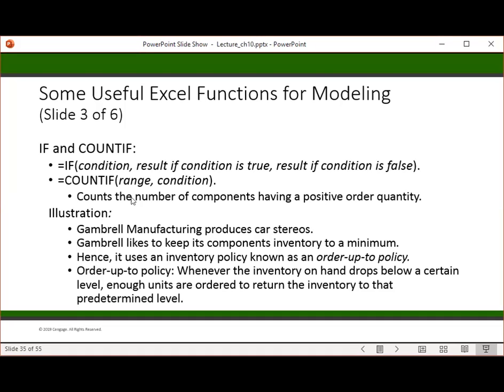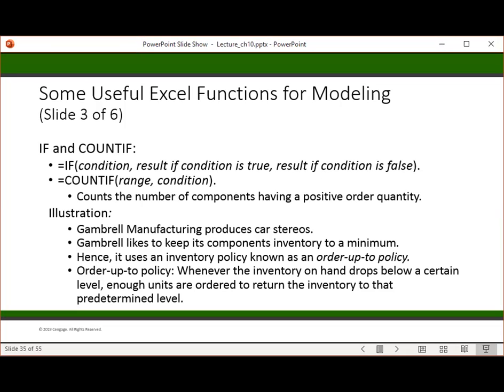For the COUNTIF function, we give it a range and a condition, and then COUNTIF will count the components that satisfy the given condition. Gambrels is an example. We have a data set for them, and it produces car stereos and wants to keep its inventory to a minimum.